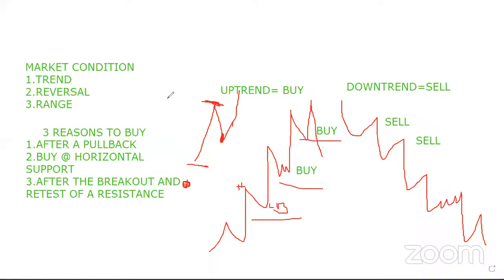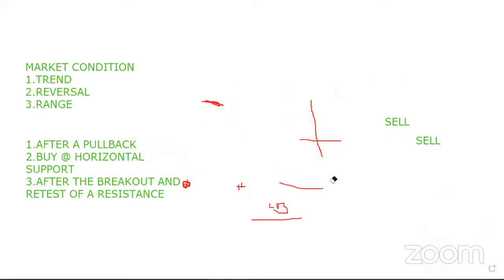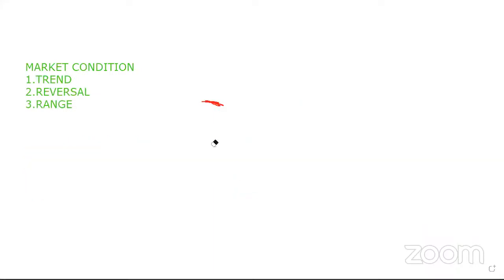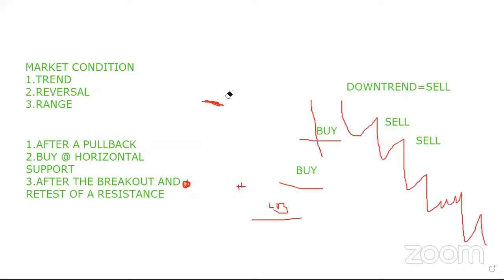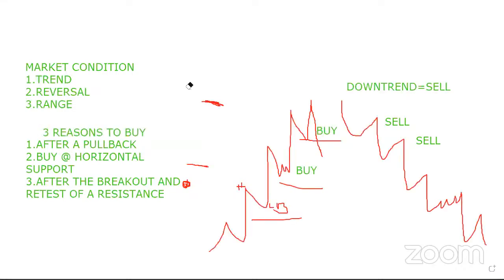Okay. All right. So let's go on. Let me take gold now. I've not given us the 3 reasons to sell, so that we don't forget that, let me quickly give us 3 reasons to sell. Then we'll move on to the chart of gold. Essentially, it is just the same reasons that we have for buys that we also use for a sell trade. It's that simple. So for a sell, you will sell after a pullback.